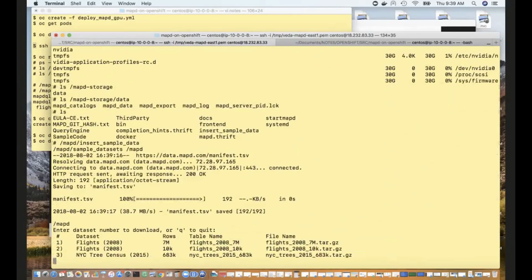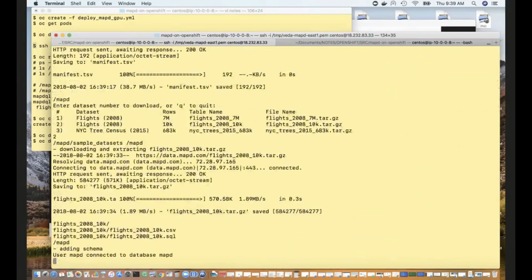And just because of the time, we're down to like 32 minutes. So I'm going to select 2, which has just got 10K rows instead of the 7 million. But at home, you can try with a larger data set.